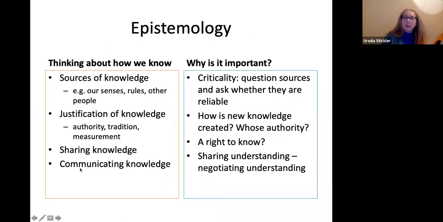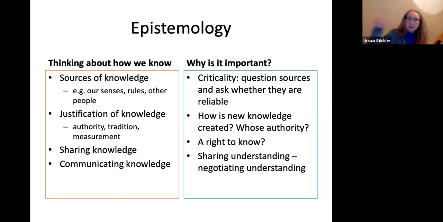Now let's go back to the philosophical terms, epistemology, the way how we know, thinking about how we know. That is epistemology. And if you think about the sources of knowledge that you used, some of them are your senses. For example, pink is a color. I can see that pink is a color. Or I like chocolate. I like the taste of chocolate. Others sources of knowledge are rules. For example, this is a grammatically correct sentence, but also that's not allowed to do here. There's a law about this. You're not allowed to do this. So that's a source of knowledge, and you know that. You can confirm that. Sometimes the source of knowledge are other people.